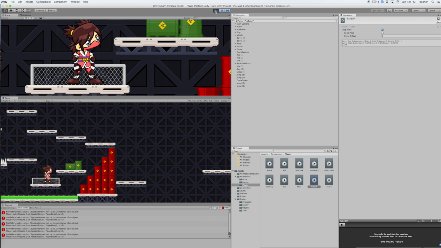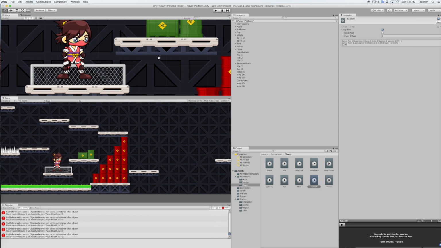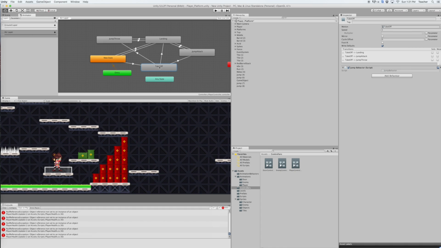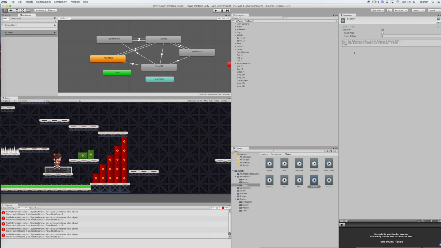Let's pause it. All right, push play here. And now I'm going to switch up again to my animator at this point. And I'm going to go to the takeoff. Again, we're on the air layer, and I'm clicking on takeoff. And I'll notice in here there's a speed factor, so I can slow this down. But the one that I think is causing the problem, I'm going to double click on this, is that it's looping. So we're going to check off the loop time.